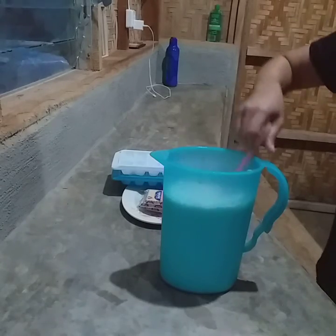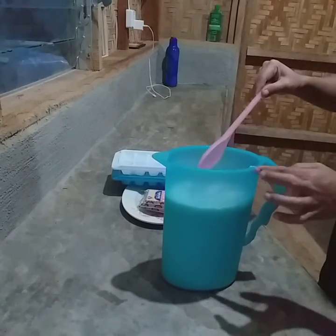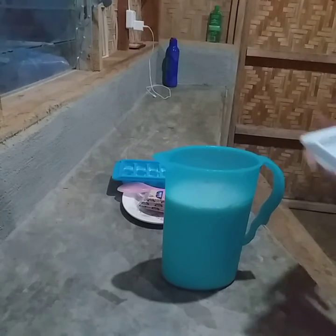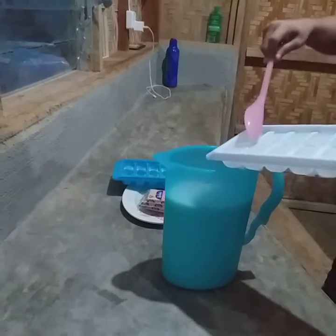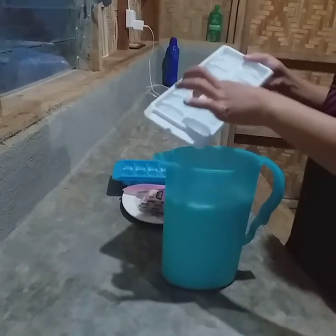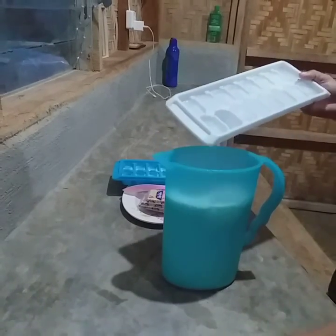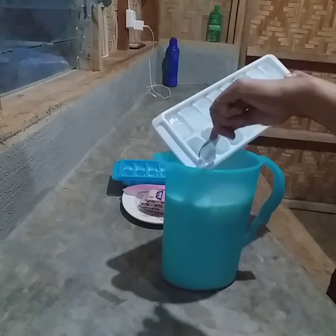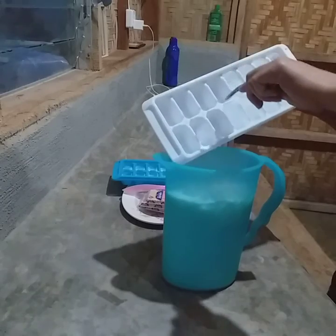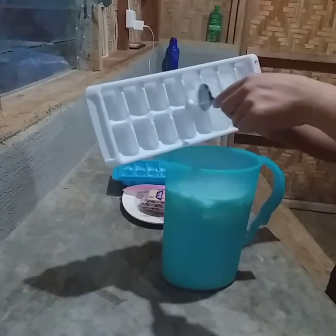So I'll put the ice now. Oh, ice first. Lots of ice so that it will turn cold right away.